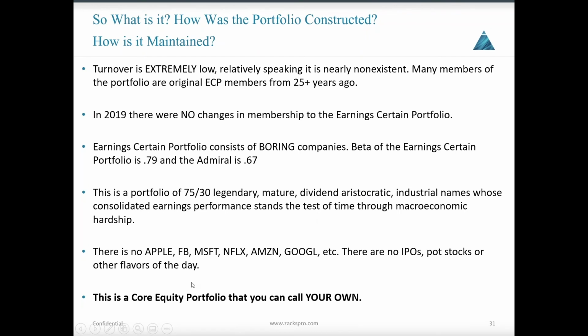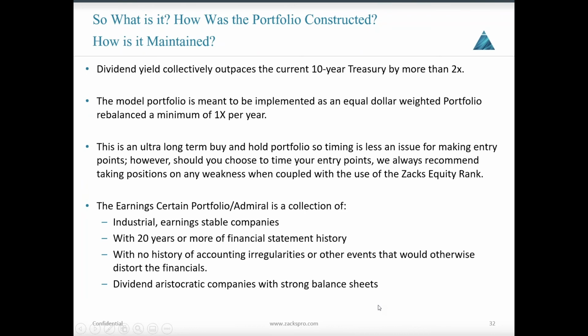Again, I like to allow advisors to call this their own, right? Because we're giving you the cake, and you can put whatever frosting on it you want. There's many use cases. I've got 4 of them outlined later in the webinar. But keep in mind that in the core portfolio itself, there's no Apple, there's no Facebook, there's no Microsoft, Netflix, Amazon, Google, no IPOs, no pot stocks, no Spotify, no Fox, none of that. So you can apply your own tilts. Everybody has their own conviction tilts, their own conviction bets they want to make. Clients have their own stocks they want to hold. You can blend that together.